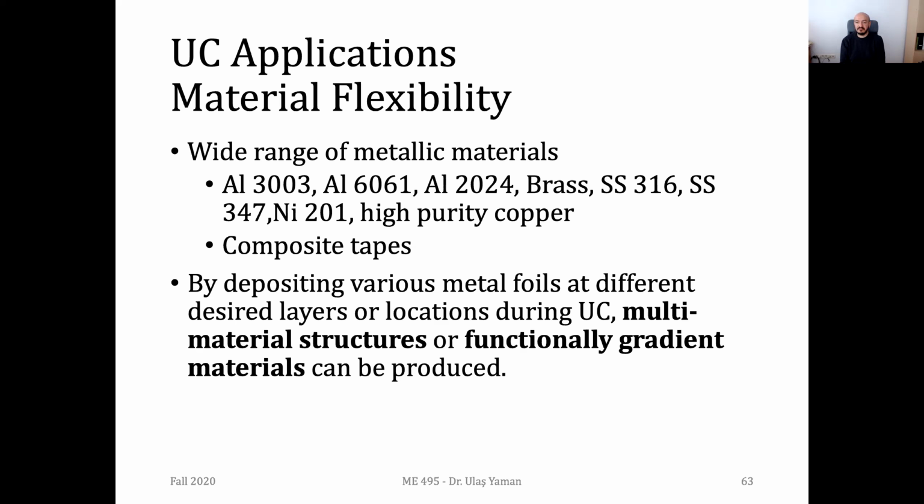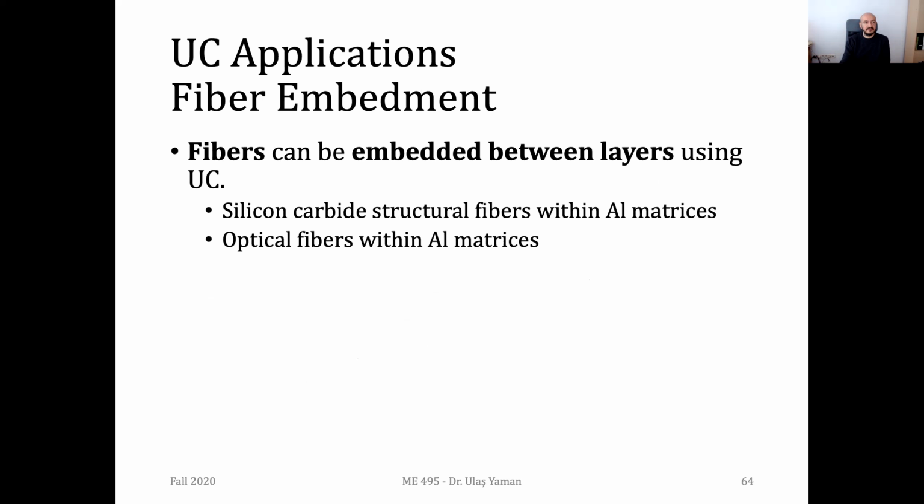If you remember, some wires, some sensors, actuators, batteries even can be embedded into your products. And lastly, you may also have some functionally graded materials. You may have a smooth transition between, let's say, ceramic foils and the metal products, or between copper and your steel material. These are all possible with the help of ultrasonic consolidation.